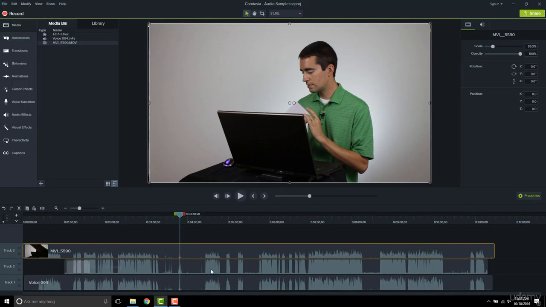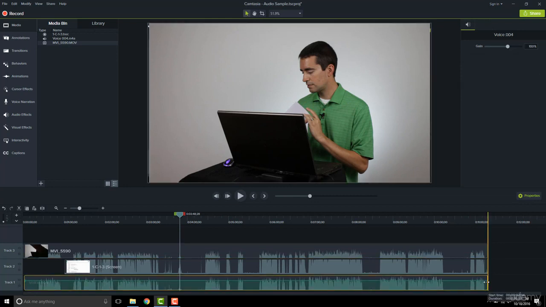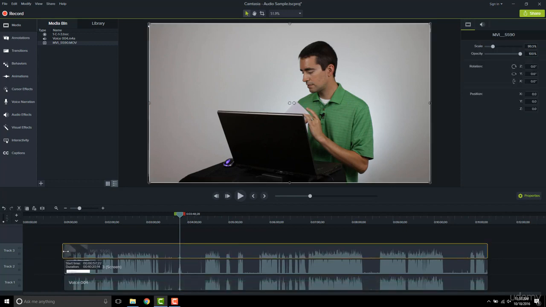Now let me give you a trick that has helped me whenever I've gotten things out of alignment. We'll talk about resynchronizing audio here in a little bit. But once I have all three of these aligned, I'll find the shortest one and align the end times to match on all three. I'll do the same thing at the beginning. I'll grab these and make sure all three of the beginnings are aligned.